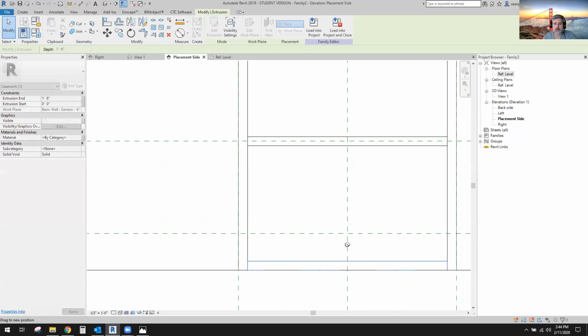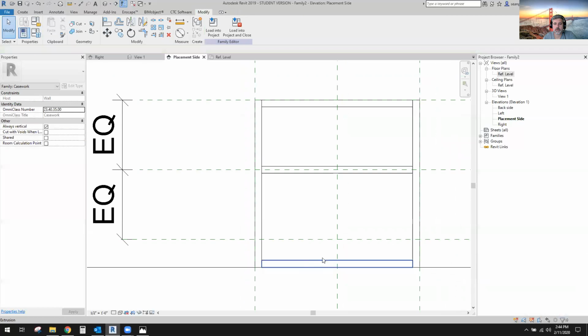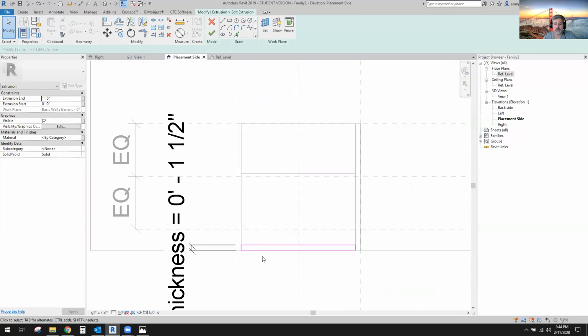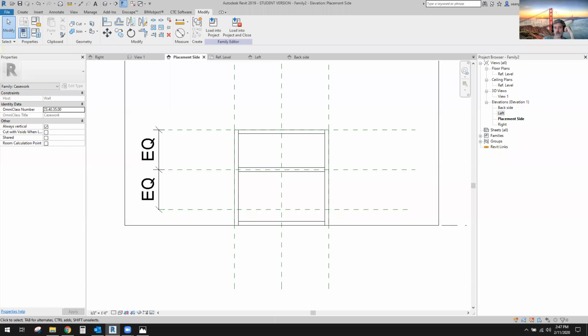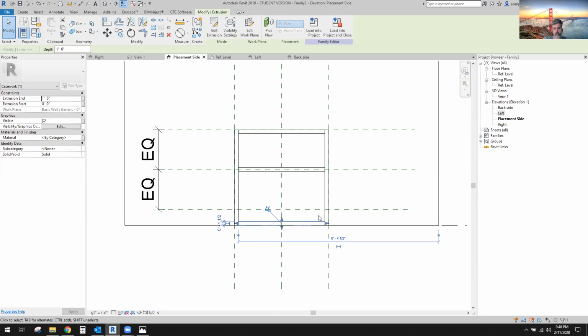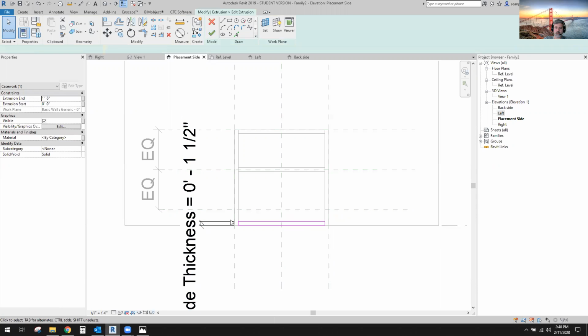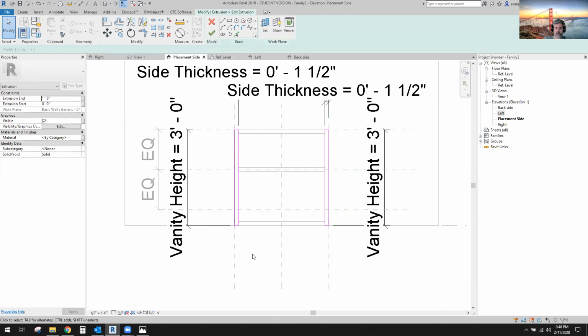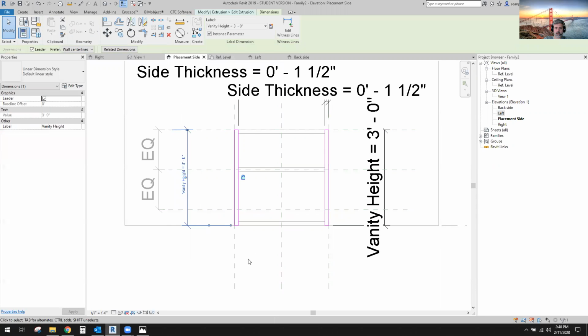All right, so this, edit the extrusion. Okay, guys, this is a really good opportunity to see what happens when you make a mistake and something doesn't work properly because you have embedded some of your dimensions. That's kind of the danger of embedding your dimensions inside of things. So it's not this one that's the problem. I think it's this guy here. If we look at it, see how it's got vanity height tied to that guy.